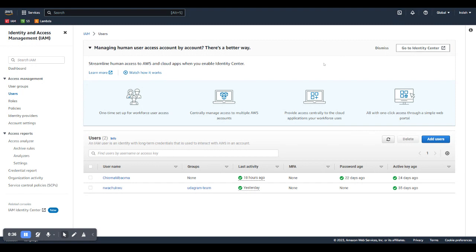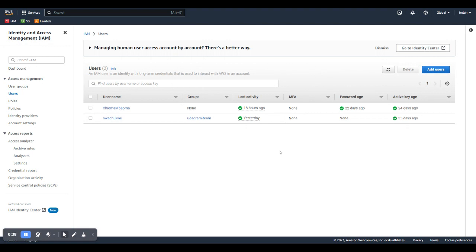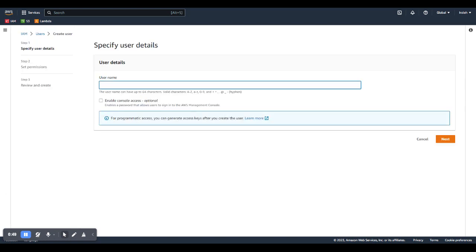Of course, we know how this works. It is advisable you give users the least privileged access that they need to perform the tasks that they want. So I'll go ahead and create a new user from the AWS console, where you have add user. I'll call this user Vincent. I don't want to enable console access for this user. I only want to enable programmatic access for this user. And before now, you could actually do that while creating an IAM user. But there have been new changes.